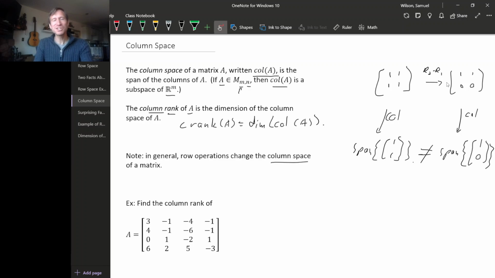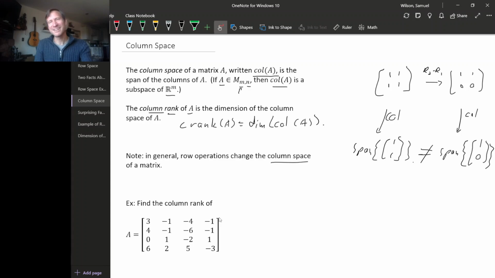This is kind of unfortunate because we're used to doing row reductions. So if we want to find a basis for the column space of a matrix, we can't do row operations. Well, we have a couple ways of fixing this. One is, instead of doing row operations, do column operations and reduce to column echelon form.